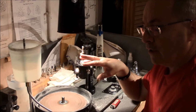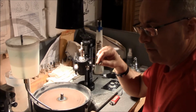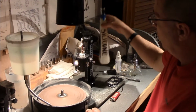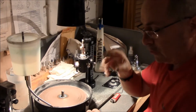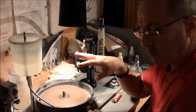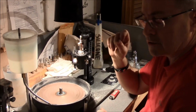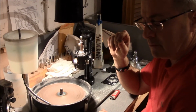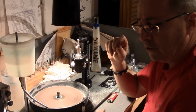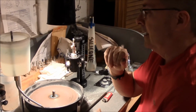After this, I will polish with the ceramic lap with 50,000 mesh diamond, and I'll use silicone oil as my lubricant for my base. I'll put a fine squirt on the ceramic lap, take a tissue, wipe off the majority of it, and then spray it with the 50,000 diamond mesh, and that will give me a very good polish. Ceramic works on corundum, and I also use that with chrysoberyl.